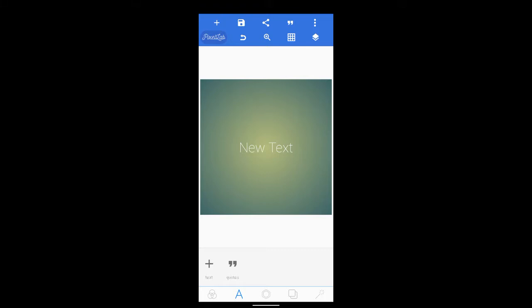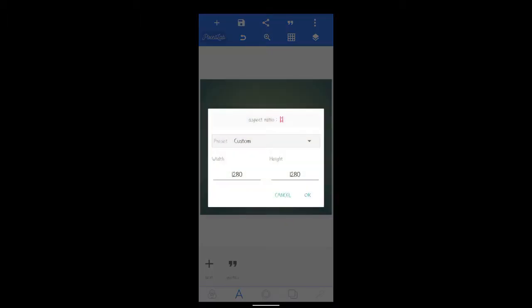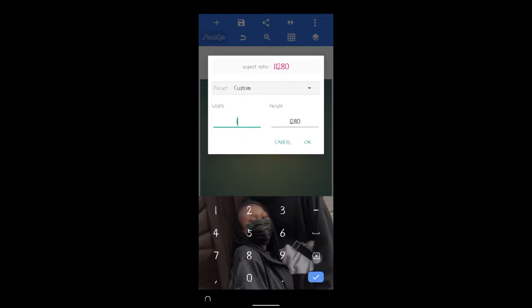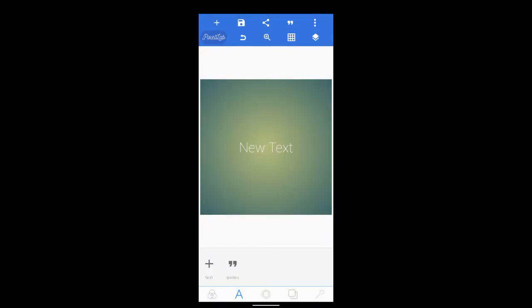So this is our first practical assignment, and in this tutorial we're going to be creating a simple social media flyer. So let's get right into it. When we're talking about a social media flyer, the standard size for it is 1080 by 1080 pixels. 1080 by 1080. And we'll click on OK. So this is how it's going to look like. So we're going to delete this text and click on OK.